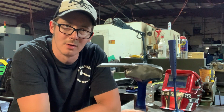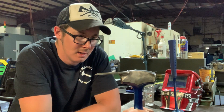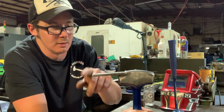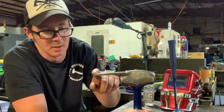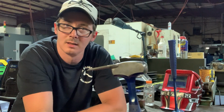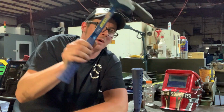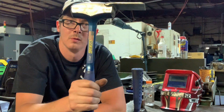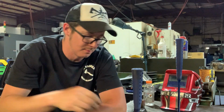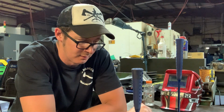But is it going to last as long as this hammer? I myself would probably put the price of this little one close to the $40 mark. You've got to work in milling this down, and then milling this cutting edge into it, and then welding it. So I would definitely put a hammer like this into the $40 range right off the bat. And one like this, you're talking probably $50, $60 range. But that's a US made product, if that's something people care about, that's an advantage of it.